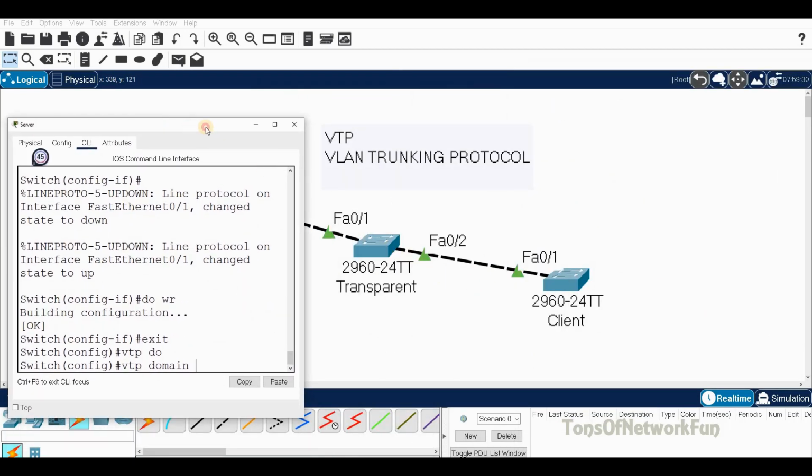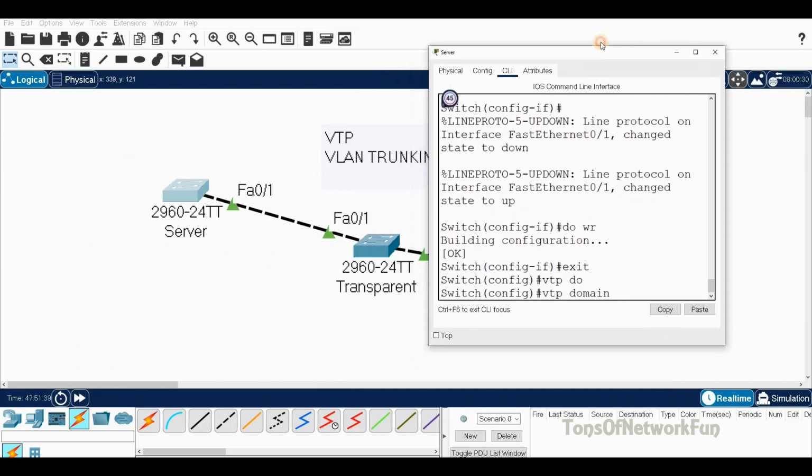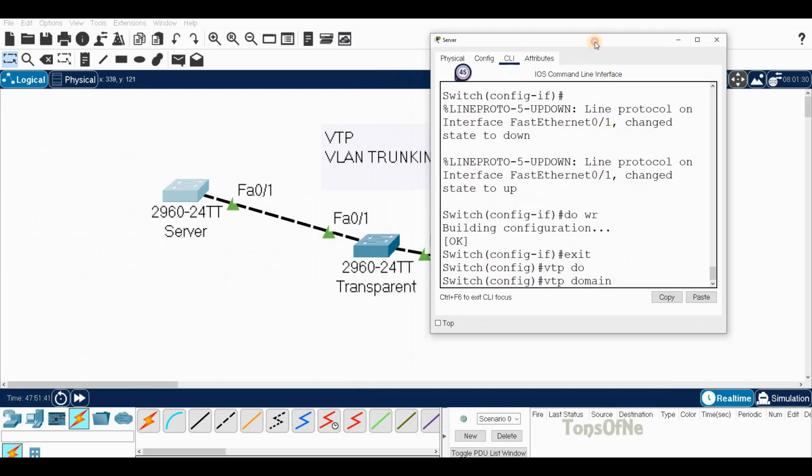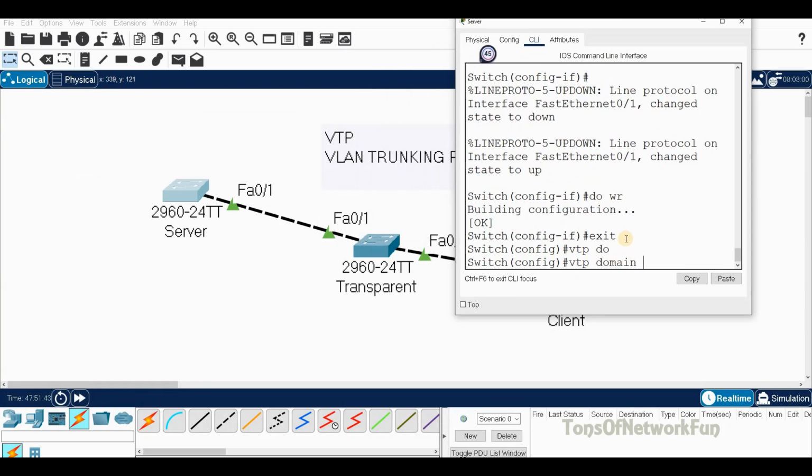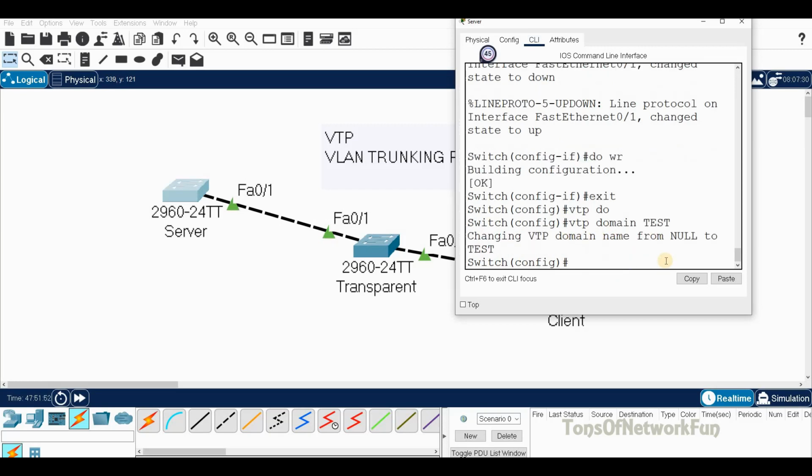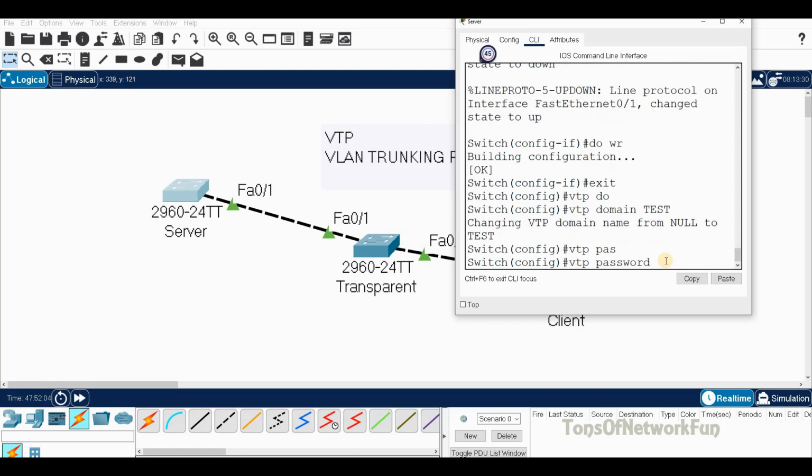So we'll just give test. That will be my domain name. Now enter, and we can give a password here, but it is optional, it's not a must. So we'll just give VTP password test, same test in capital.